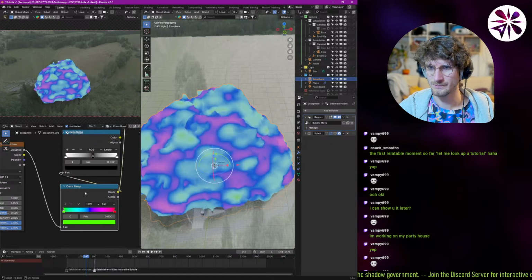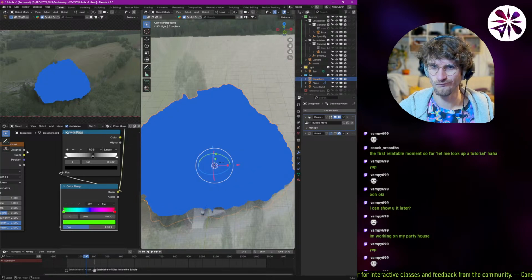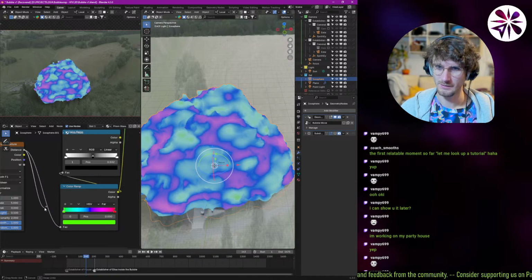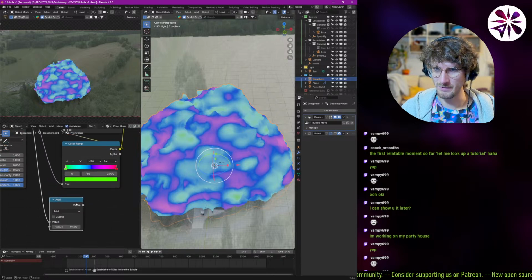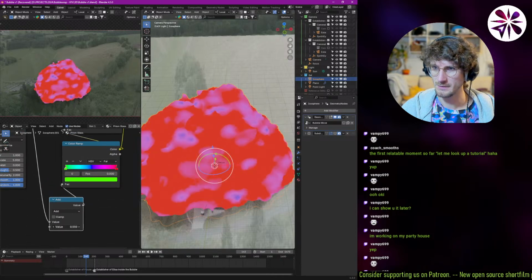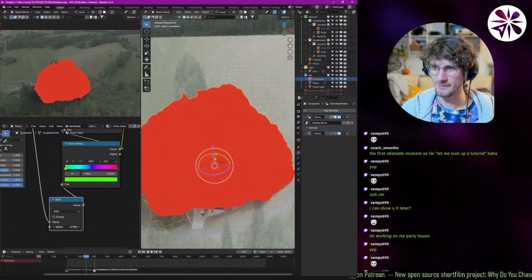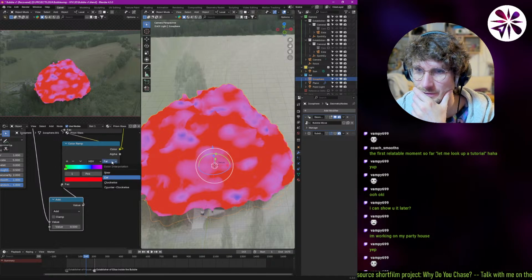Hmm. Maybe if I add a value to this, maybe if I animate that value. No, because it doesn't loop. It just goes from... If this had a looping, wait, far clockwise?